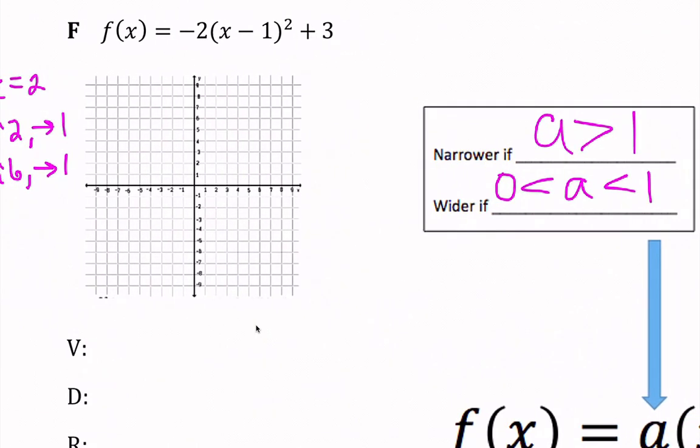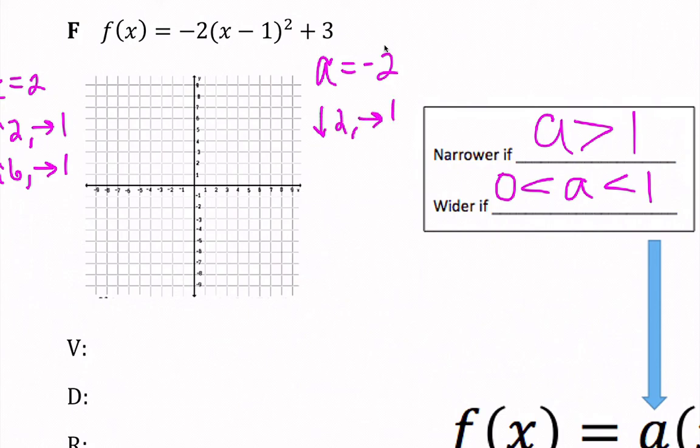Okay, so to find my a value, I look out front of my equation. Out front, I see a negative 2. So I know a is negative 2, which is different than home base. So I'm not going to go up 1 over 1. So I take what it's supposed to be, up 1, and I multiply by my a value. So 1 times a negative 2 is negative 2. So that tells me to go down 2 over 1.